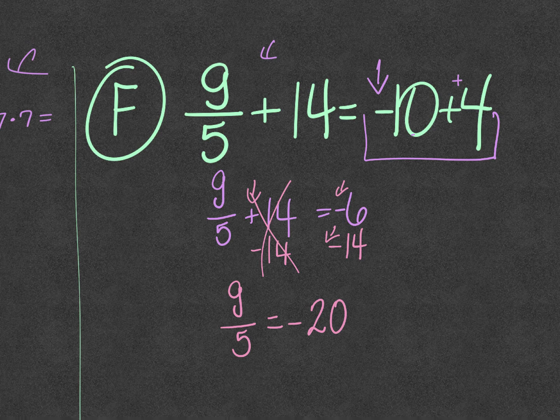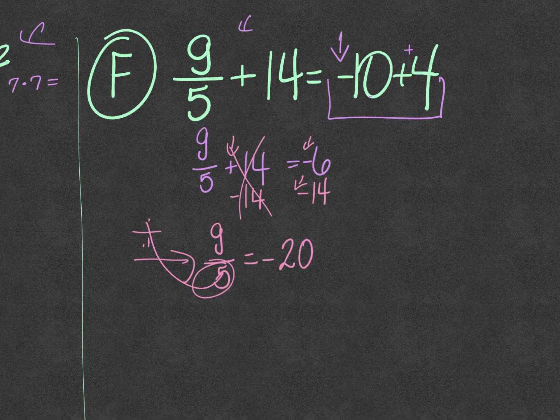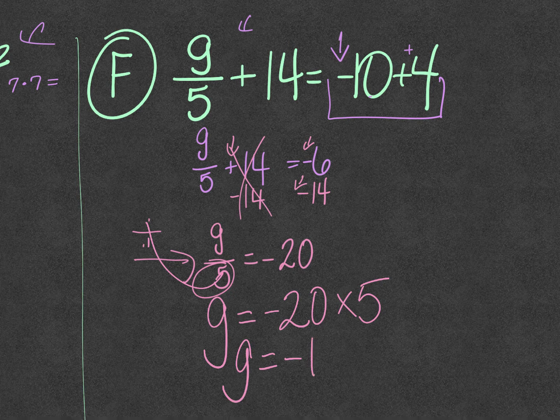Okay, so moving on here, notice that this is division. A fraction equals division. What's the opposite of division? Multiplication. So you're going to multiply both sides by 5, and when you do so, it's going to cancel out on this side. So you're going to have G equals negative 20 times 5, which equals, G is going to equal a negative 100. Why is it a negative? Because you have a negative here and a positive here. When you're multiplying a negative and a positive, your answer is negative.